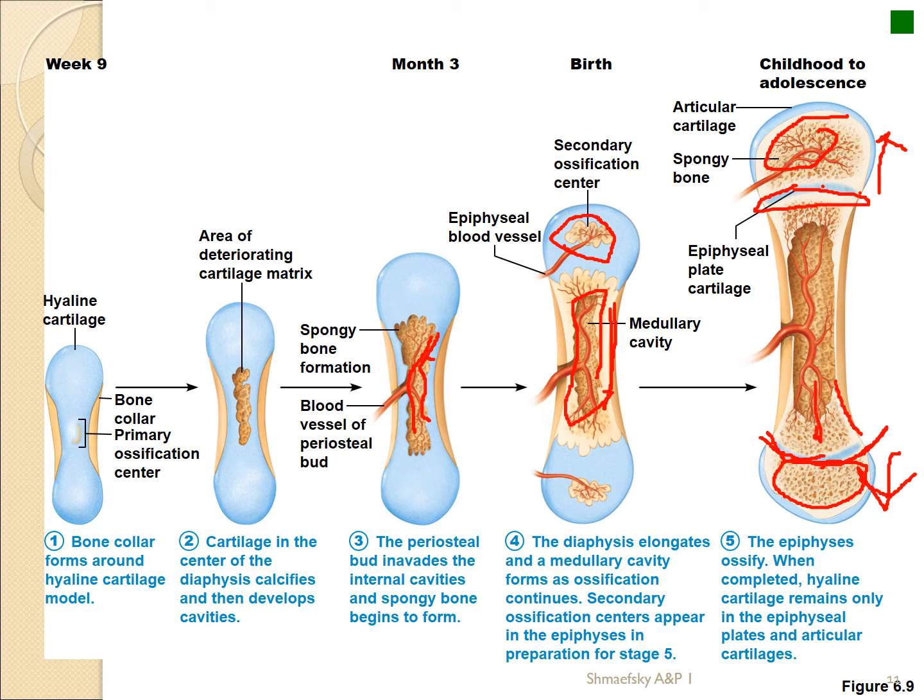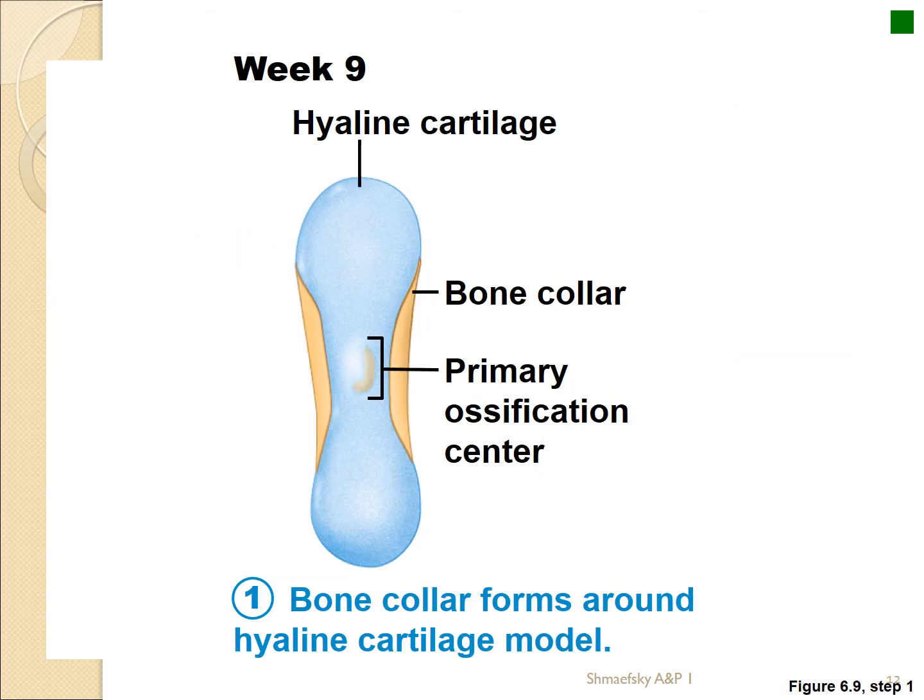So this is what's called endochondral bone growth. Chondro meaning cartilage and endo meaning within. So again, this continues to about when we stop growing. And once you stop growing, basically all that happens is bone maintenance.